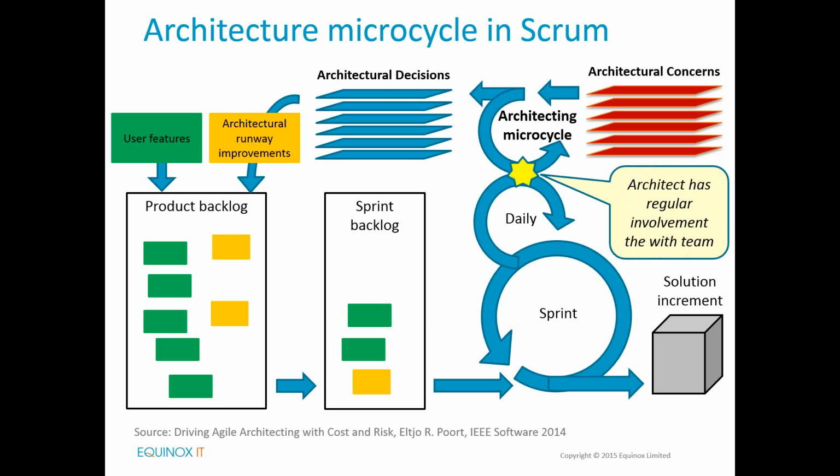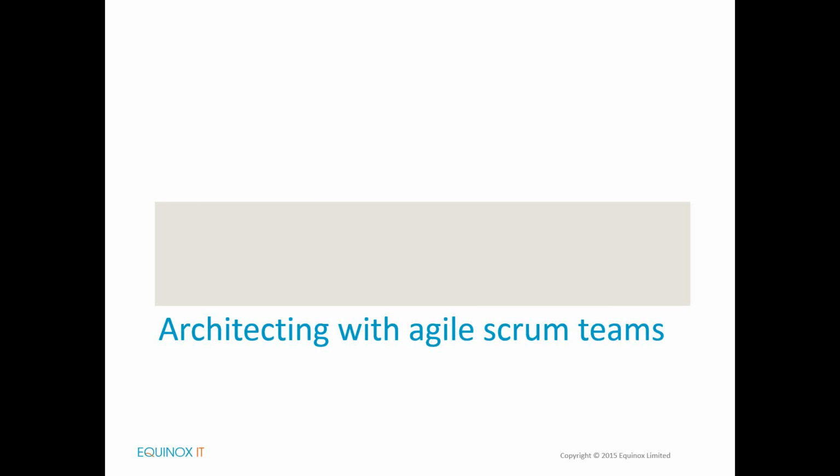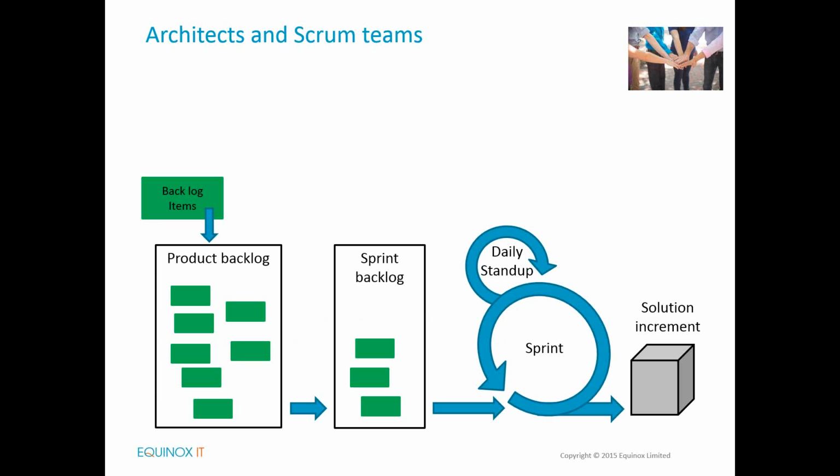Okay, so looking at this more deeply in terms of how an architect could be involved with Agile Scrum teams. Scrum's probably one of the most, or if not the most popular development approach for doing Agile. So we'll just, again, similar to what we saw previously, this overview really of the Scrum approach. For those that don't know, Scrum has some certain rules around the team. The team is made up of the development team. It says development, but it's really a mixture of all the skills needed to fulfill the solution increment. So that can include testing, analysis, and architecture.